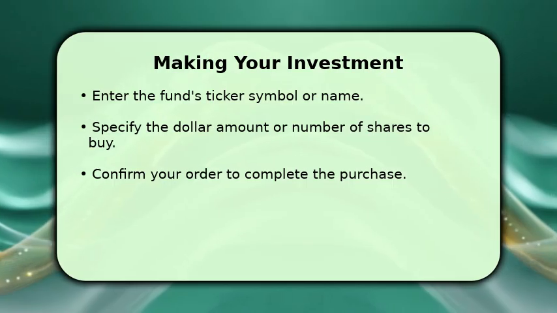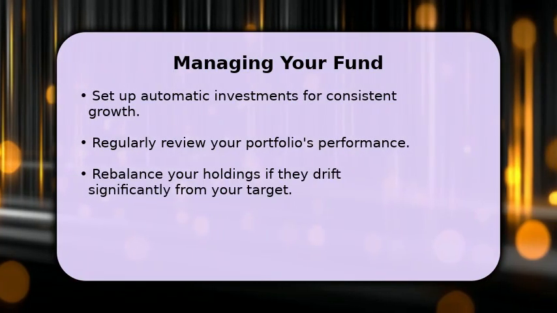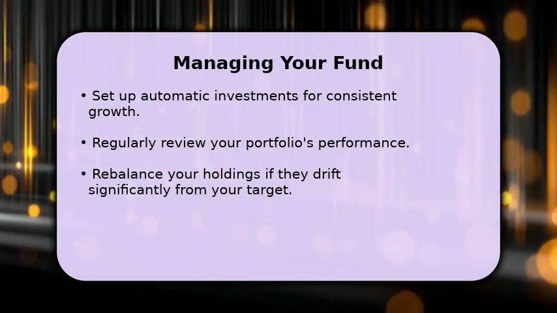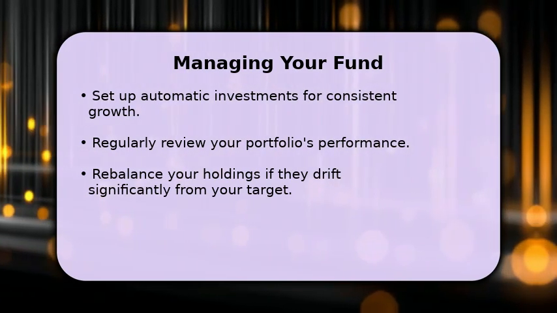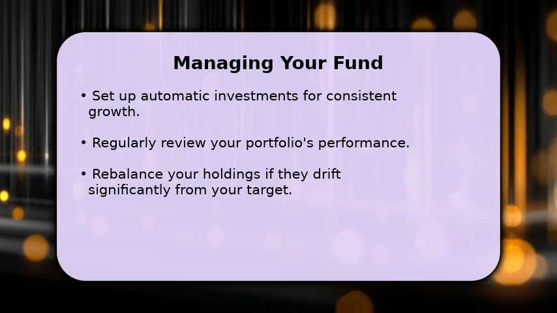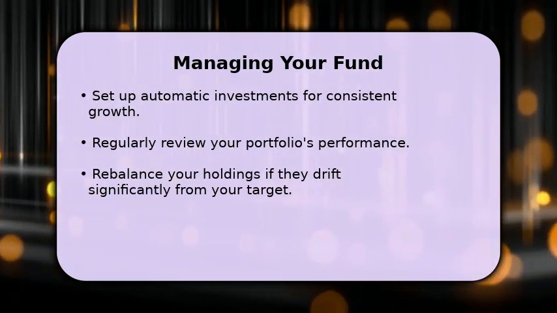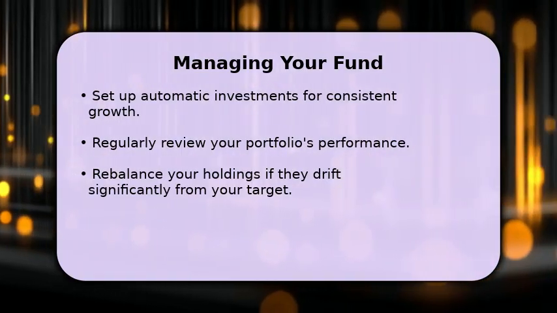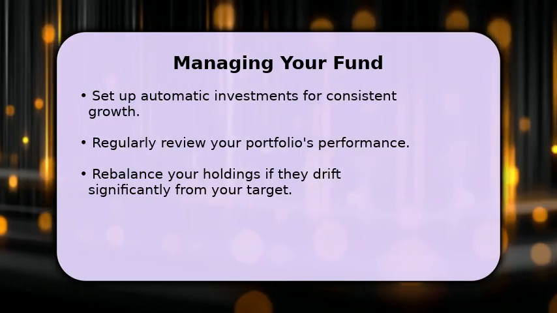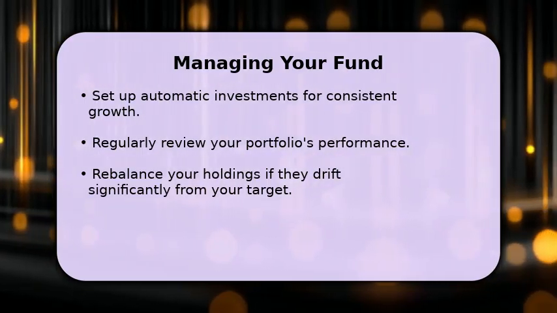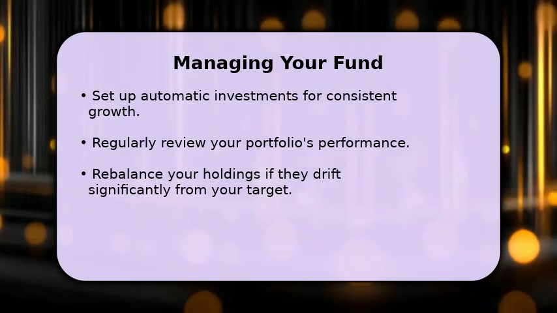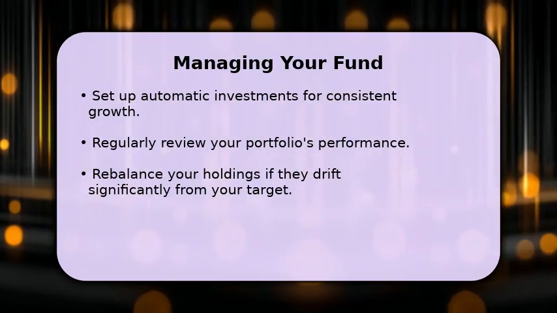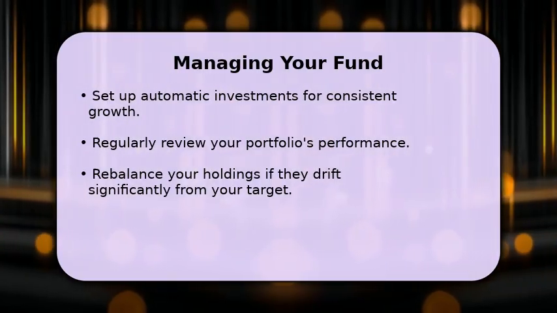It's a straightforward process. Finally, managing your index fund is crucial for long-term success. Consider setting up automatic investments, perhaps $50 or $100 bi-weekly, to consistently contribute to your fund and take advantage of dollar-cost averaging. While index funds are generally hands-off, it's wise to review your portfolio's performance periodically, perhaps once or twice a year. If your asset allocation drifts significantly from your target, you might rebalance your holdings to maintain your desired risk level.